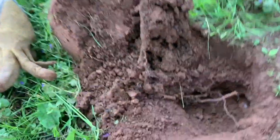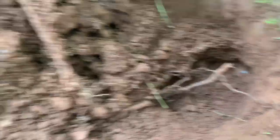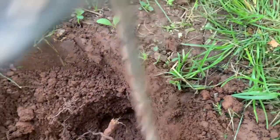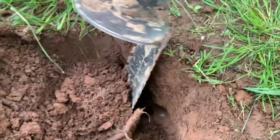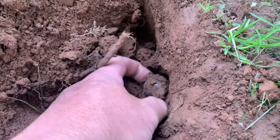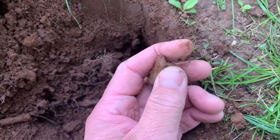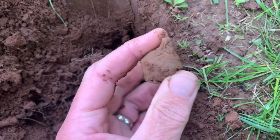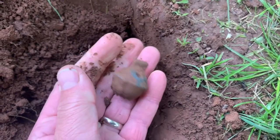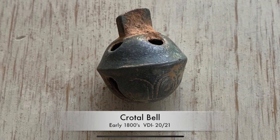Well, we're at hole number two and I kind of missed my target - I was a little off to the side. I think that's it over there. That looks like crotobel material. I'm going to be really careful. Let's see if I can just pluck it out. No way! Crotobel all day long. Second hole - I got a deucer and a crotobel! Are you kidding me? Wow. Amazing.